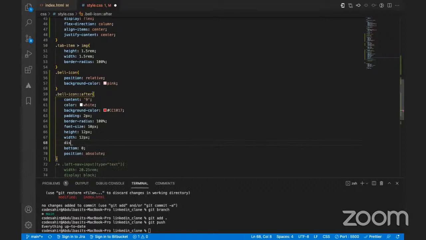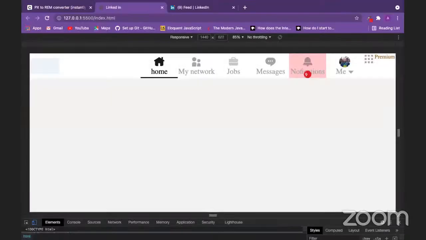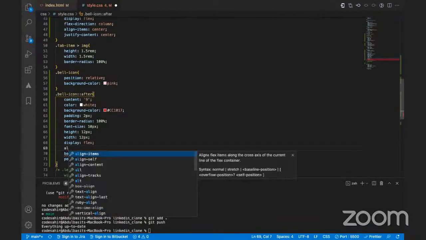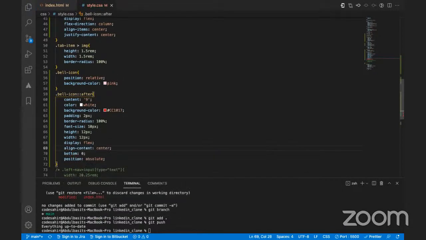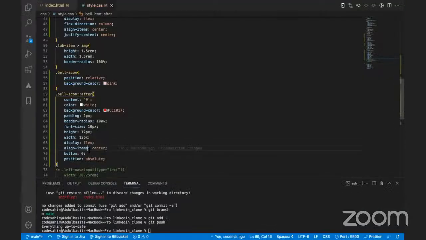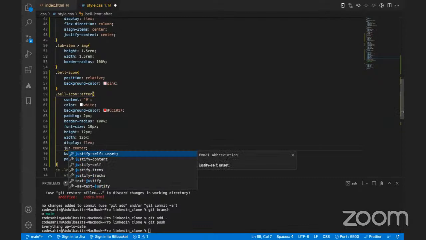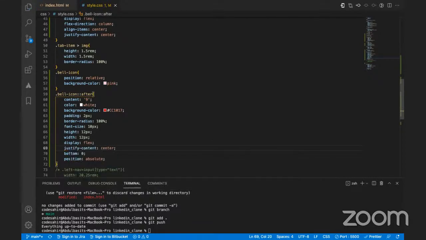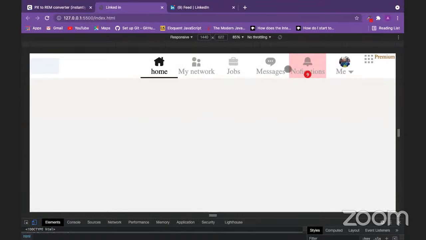And justify content or align content center, not align self, align content center. Let me justify and see. Oh, it's supposed to be align items, not align content. Let me justify the content to center because the default direction is row. So justify-content center. So you see it has come to the center.